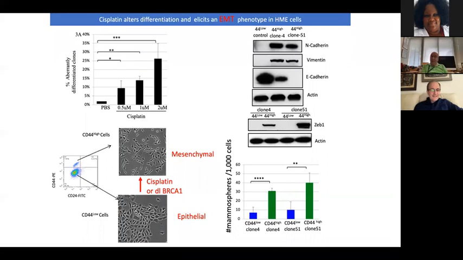Or instead of depleting them of BRCA1, let's expose them to an interstrand cross-linking agent like cisplatin, or mitomycin C, or acetaldehyde, or there are several. And now what happens is the same thing that happens when you get rid of BRCA1. The cells dedifferentiate to a mesenchymal state. Here's a semiquant on the top here in this figure up at the top, 3A. You can see that there's a dose-dependent change in the dedifferentiation process as you rise in interstrand cross-linking by cisplatin.